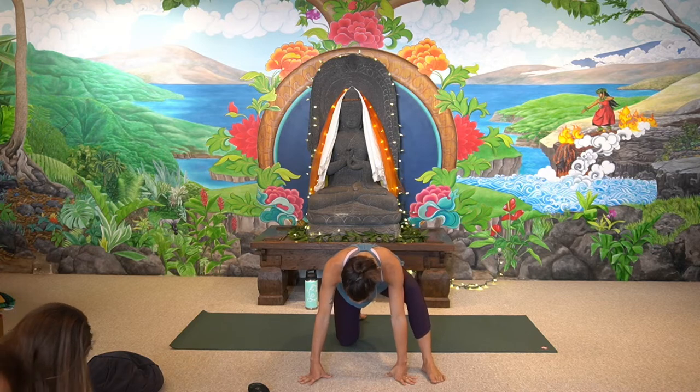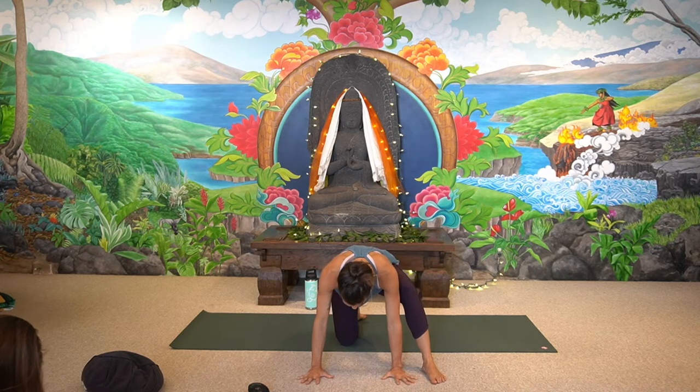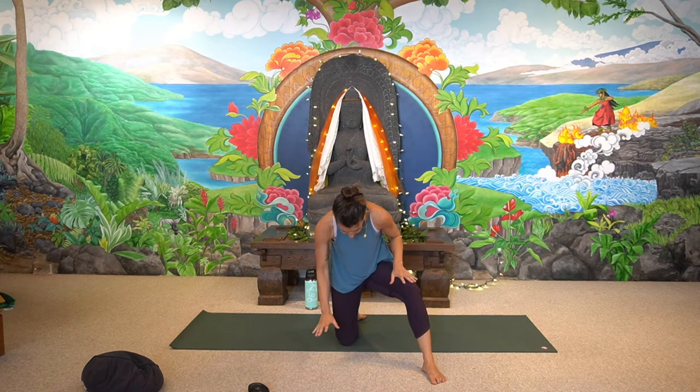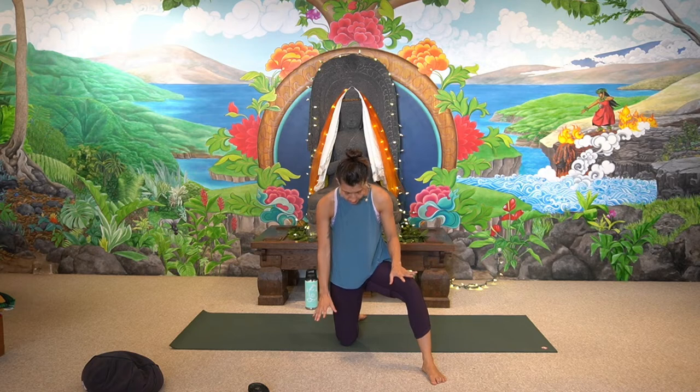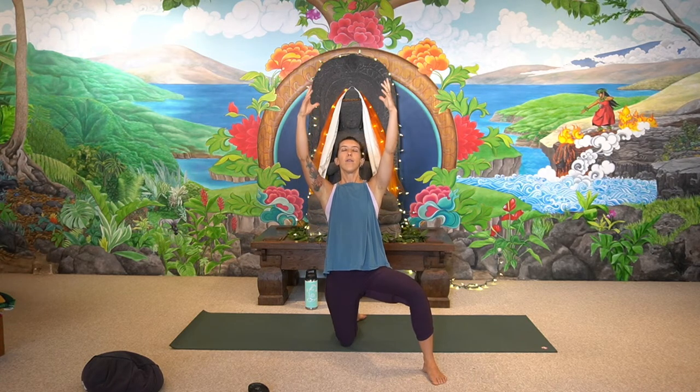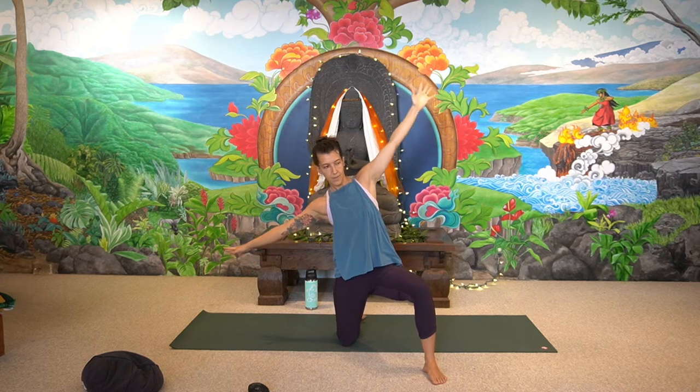And then center your weight, shift the pelvis back a little bit, push down into the shin and slowly roll up one vertebra at a time. Use your hands if you need extra support. You shouldn't feel any strain as you do this. And then scoop the air up. Lengthen through the whole front of the body. And then split the arms to T. And we'll start to bank over to the left.